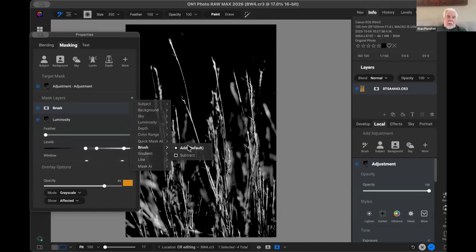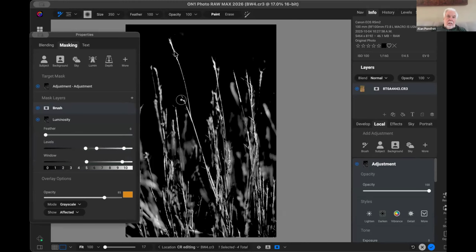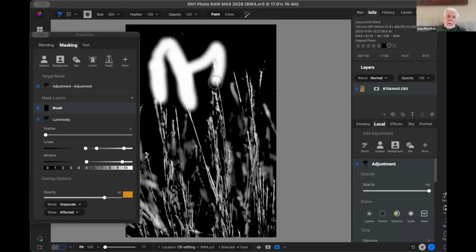You can see the little circle. You can make it bigger or smaller depending. What I'm going to do is simply start masking. It's going to be white because white reveals. So I'm just going to do the tips. Again, it's kind of a stupid thing to do, but it does illustrate the point.